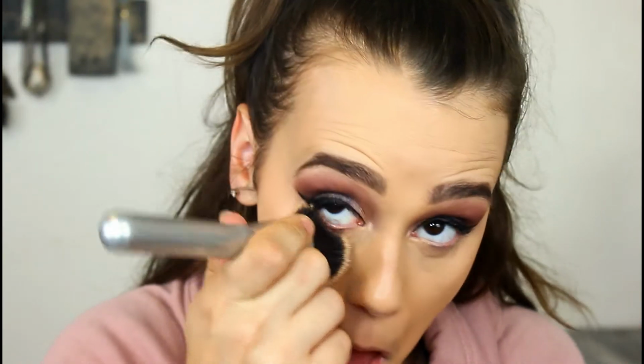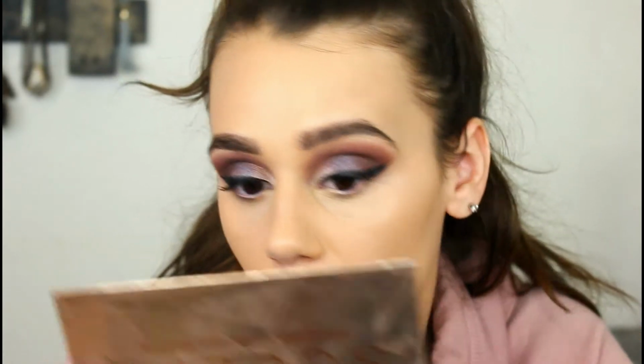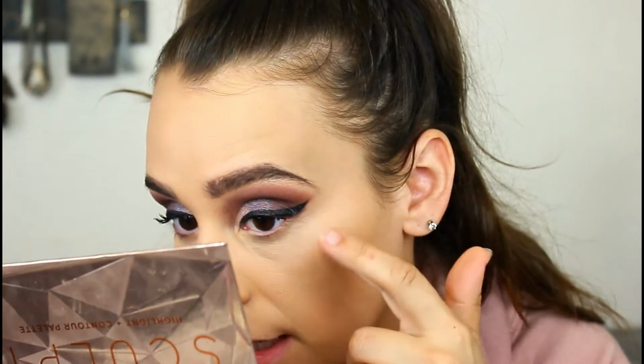Let me look at a mirror up close. Here we go. Let me see the situation here. Oh wow, that is already creasing on me. Are you kidding me? Why is that... So this looks good, and this just looks... It's almost accentuating my pores. Like my pores look massive. And I still see some discoloration right here. It still looks really blue right here. I'm not sure how I feel about this concealer, you guys. Off the bat already, it's already creasing, and I just blended it in.